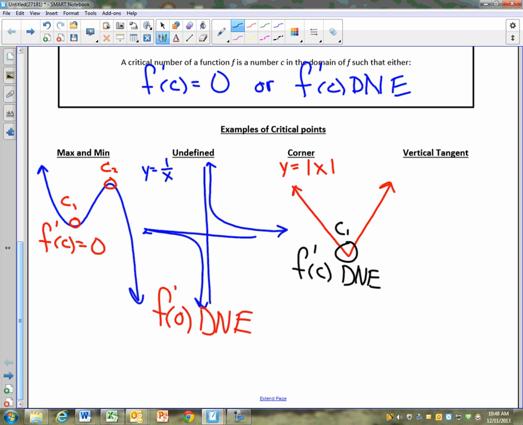And finally, a vertical tangent. That's the other spot where we've got to be careful. Here's a function that I could draw that has a vertical tangent. y equals x to the 2/3 power. True or false, the derivative of that function is never negative. True, yeah. If you draw the slope, it's always going to go up. And for one moment right here, at this spot, you can see you have a vertical tangent. And therefore, f prime of c does not exist.